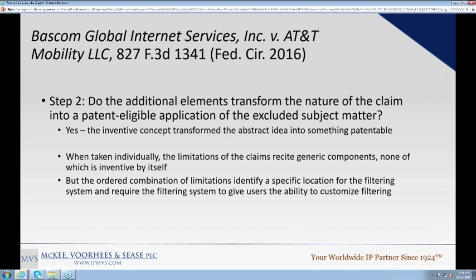And it was specific enough that it wasn't just an abstract, anybody can filter at any time in any manner, kind of big concept. It was very specific and tailored to individual time periods, and they had to describe and claim sufficient structure to actually allow that to happen. So the court said it was patent eligible.